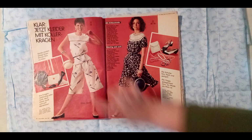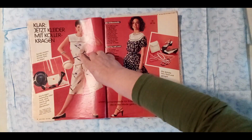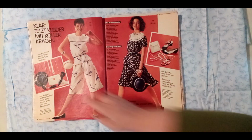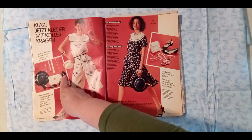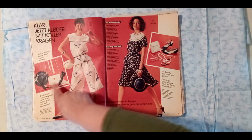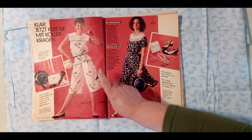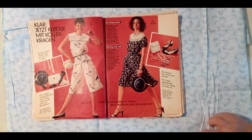Let's see here, a very interesting combination with this suit and this kalutz. Kalutz, you know, these are shorts, wider than regular shorts, they call kalutz. So you see the very nice blouse, or it can be a top, and you see the collar, interesting, and here on the collar you have buttons, so it's been added by earrings, and you can have a white hat, or a dark blue hat, very nice flat shoes with a very low, not high heel. You can add a nice purse. You see the belt, and you see here also being added by the colors. So they played beautifully with the colors blue and white. And here you have also the edges of these flat shoes with a white edge.